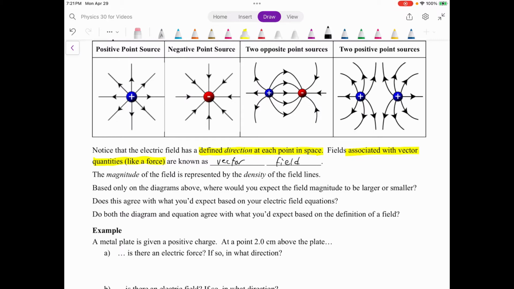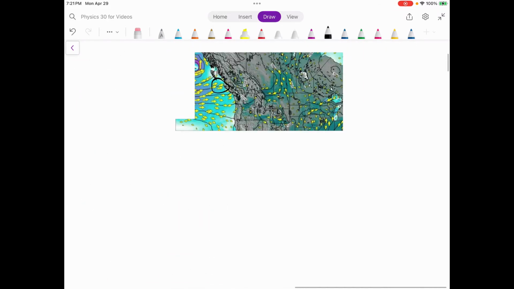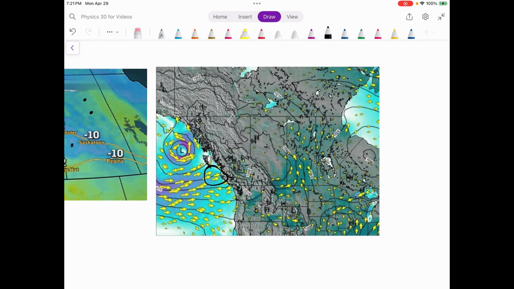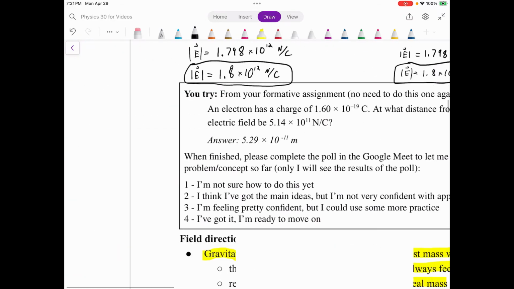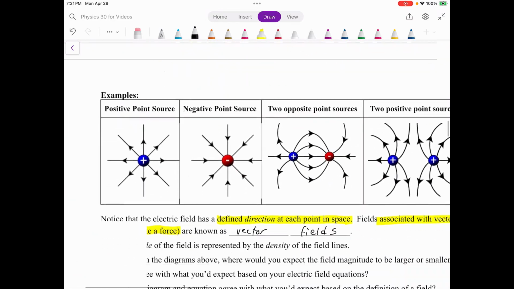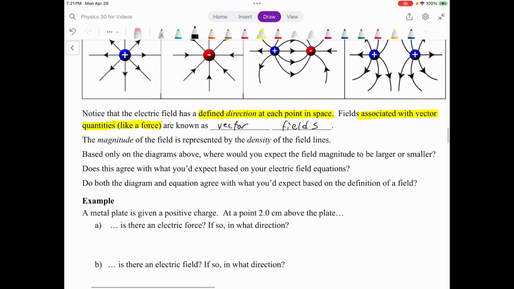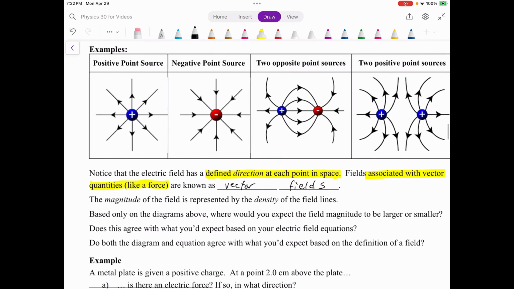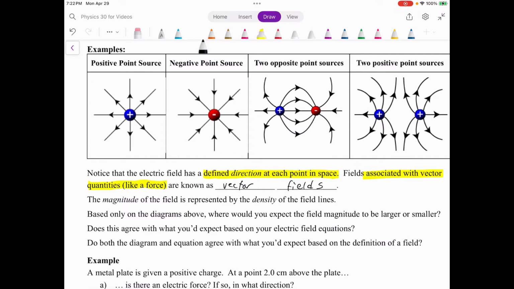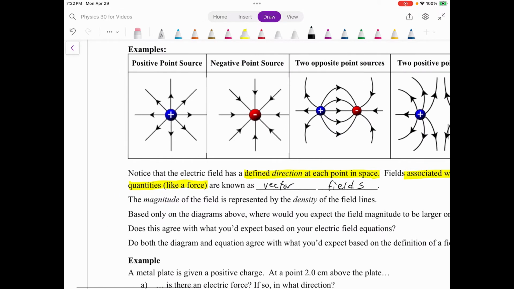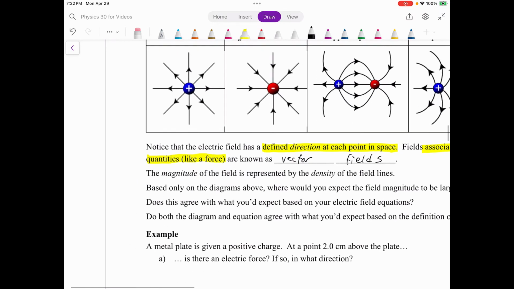Just like our wind map that we started out this lesson talking about, right? That's showing you the velocity of the wind, how fast it's moving in what direction, no matter where you were here. This is a vector field because it's showing you what the force would be like, and force is a vector, like velocity. Now, usually with a vector, to show how large it is, we draw a bigger arrow, right? Like to show a stronger force or a faster velocity or a bigger momentum, we would draw a longer arrow.